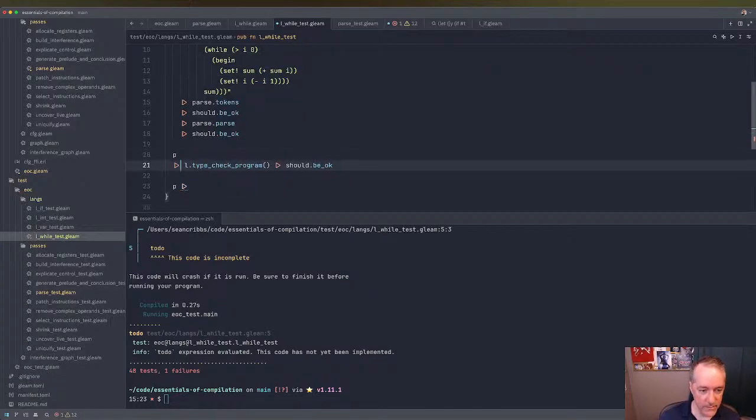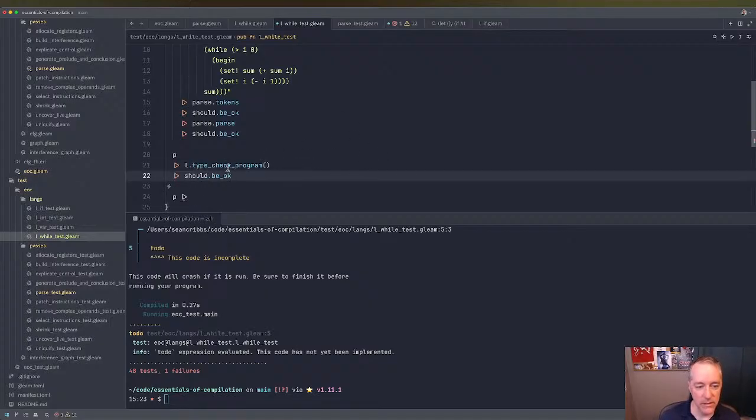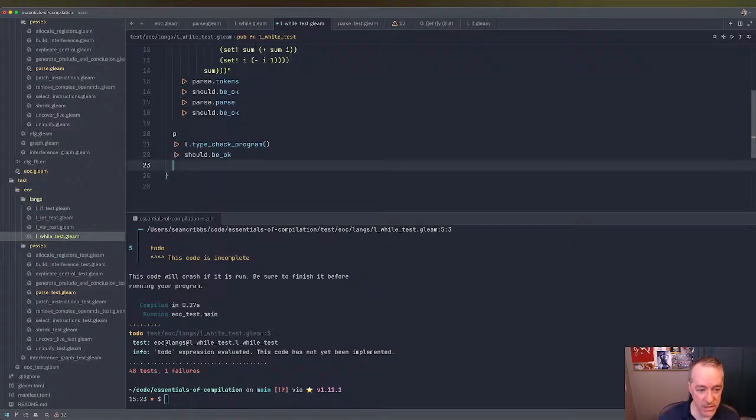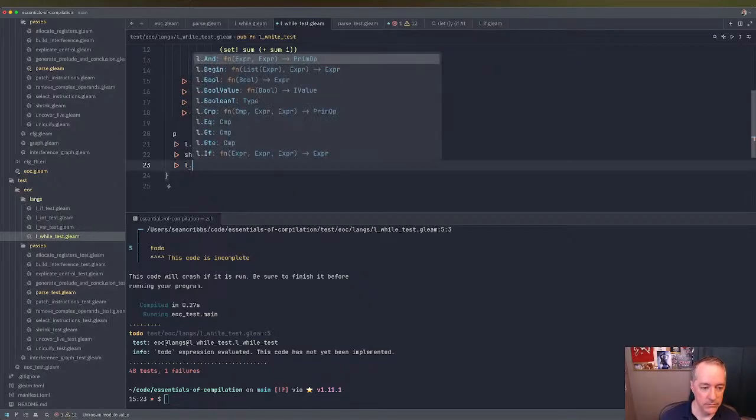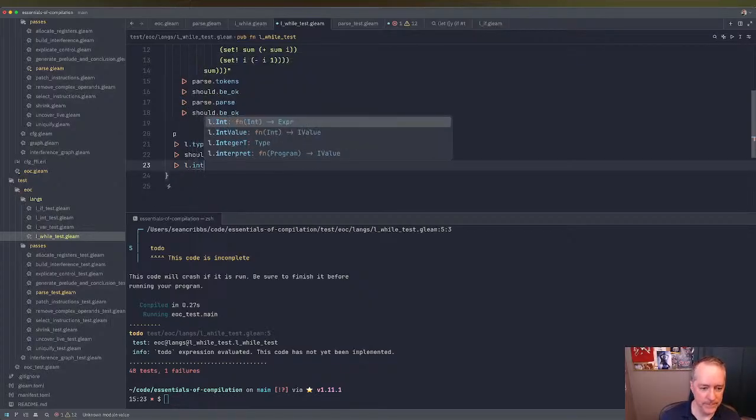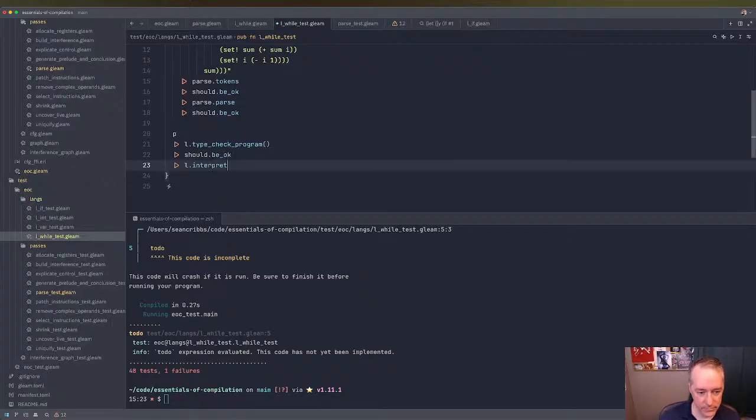I think what I can do here is chain these, because remember that type check returns a potentially modified program. We're not using that in the type checking yet. But then we should go interpret. And we can say what it should equal.